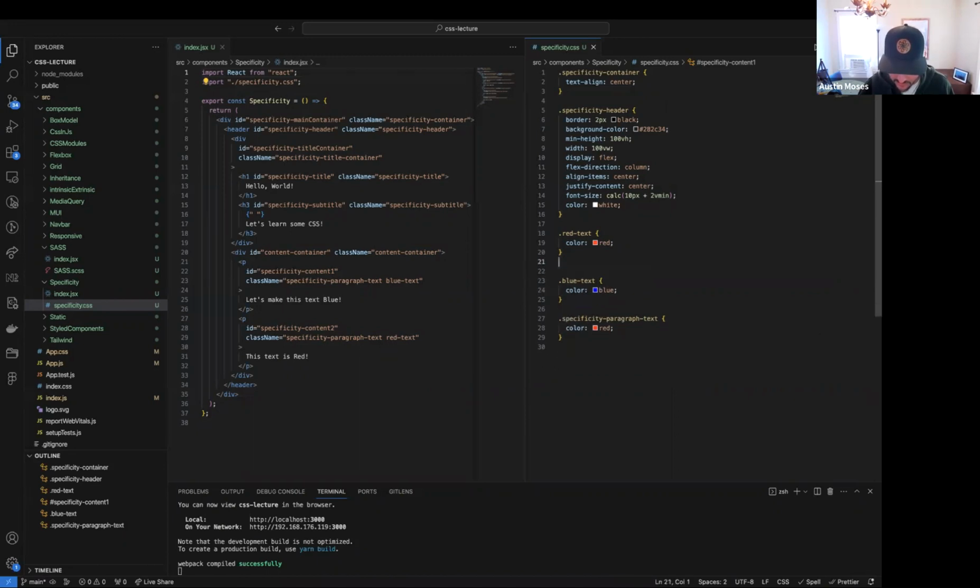If we just remove this from the equation, we can see that the specificity paragraph text is going to be the one that gets applied because CSS applies the rules lower on the page first. But without just outright changing this class, say we want to keep specificity paragraph text on this element, we also have it elsewhere. We don't want to change it. We can go ahead and target that by here. We'll even put it above. Let's just add to this one. We add both.